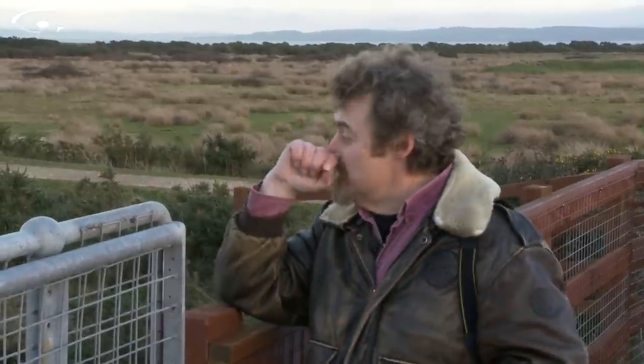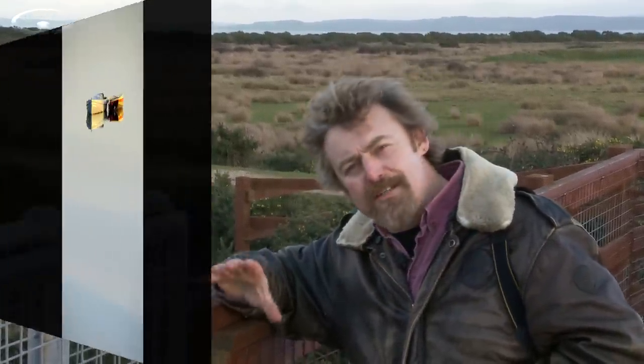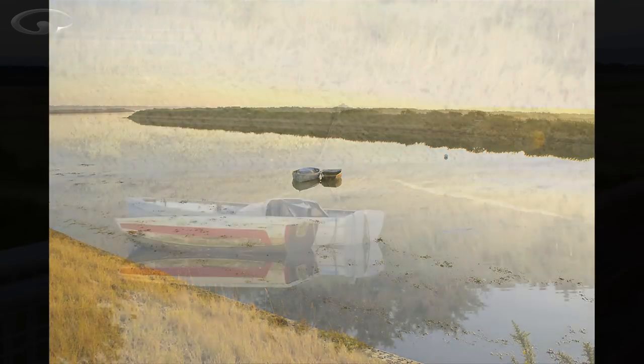A few people who've seen this shot have said to me, 'Don't you think it looks a bit spooky because the sky is at the bottom and the boats are at the top?' Well, I kind of like it that way, but it does work if you flip it up the other way so you've got the reflection of the boat as the top of the boat. The reason I brought you down here is I really wanted you to get the hang of this whole thought process — this moving around, looking at different things, and trying different angles.